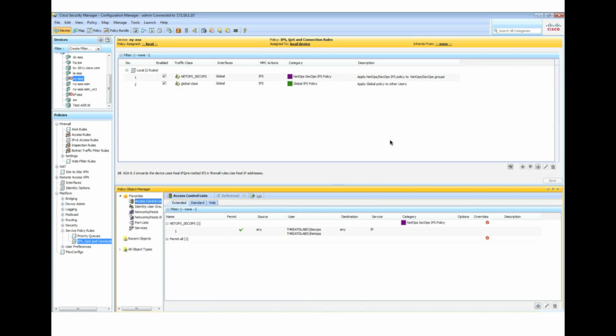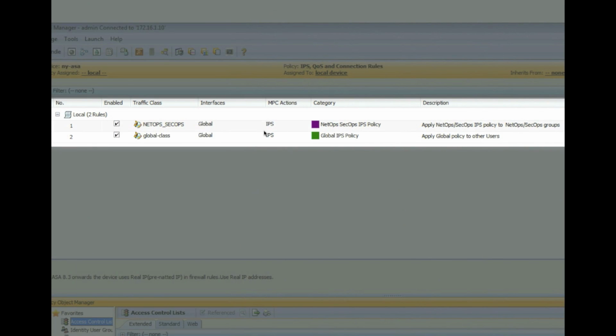Let's zoom into our policy. We'll first have a look at this part of the policy, which is our policy configuration, and then we'll have a look at this part, which is really our user selection based on identity. Okay, so here's our policy, and you can see we have two different policies. We have a global class policy, which applies an IPS policy to our general user population, and this signature policy is set up so that these users are not allowed to use any network testing auditing tools. For example, ping will be blocked for these users.